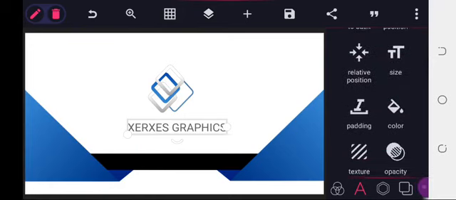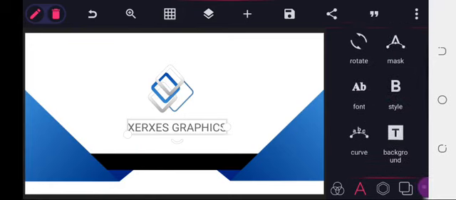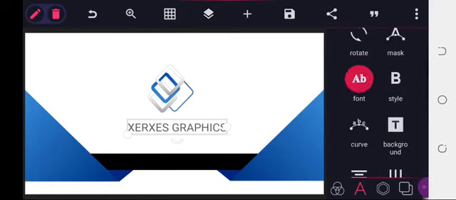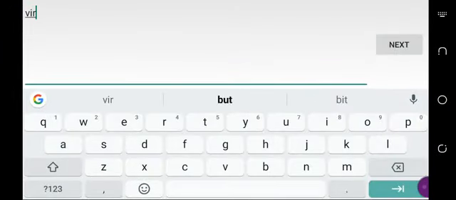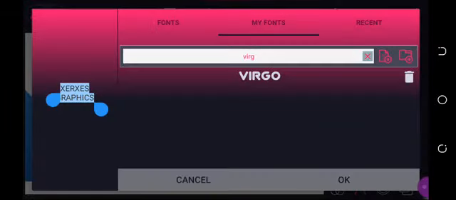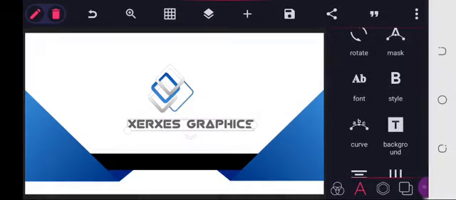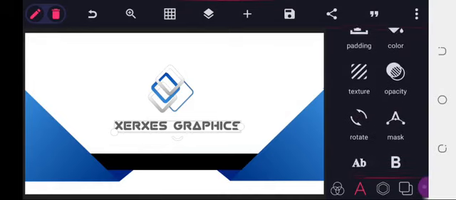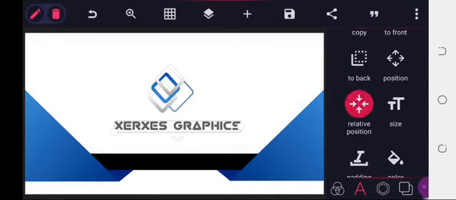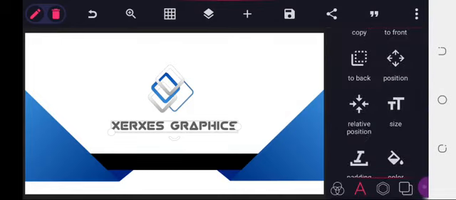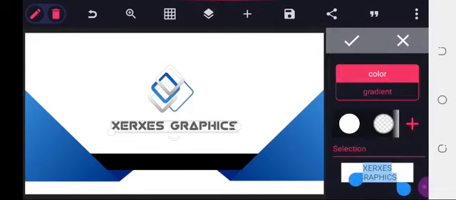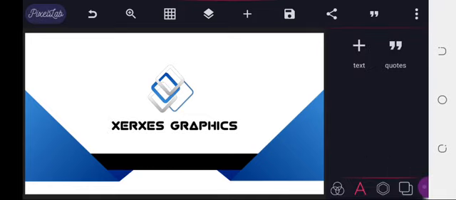Sorry about the noise. So I'll be changing the font, using Virgo. I'll make sure it's at the center of my design. So I'll change the color. It's not black. Change it to black.